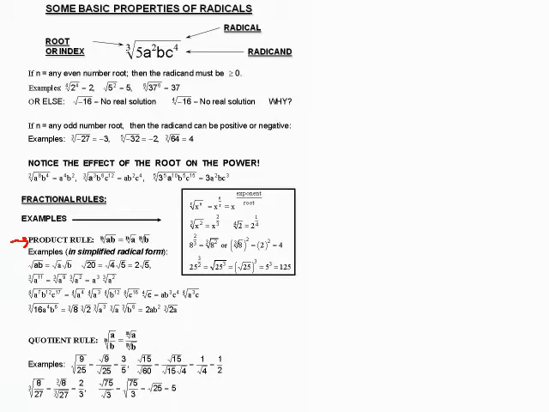So we're going to look at both what's called the product rule for radicals, which means multiplying them, and the quotient rule, which means dividing them, and see all the different things in sections 7.3 and 7.4 we can do with them. And if I've got time, I'll sneak in 7.5 here as well. So let me go ahead and clear the slide. And remember, these handouts can be found in course documents in Angel.